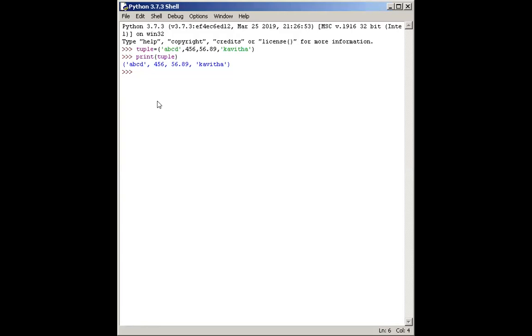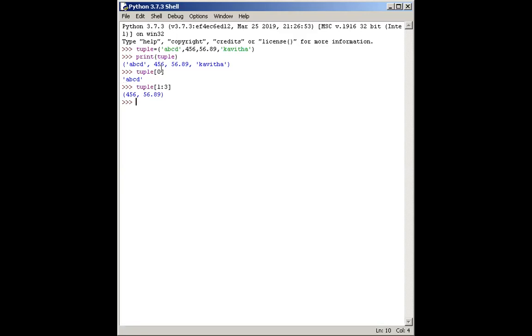We have printed the tuple. The first element can be accessed, that is ABCD. The elements from the first till the third will be printed.